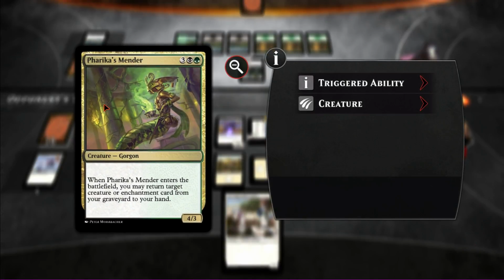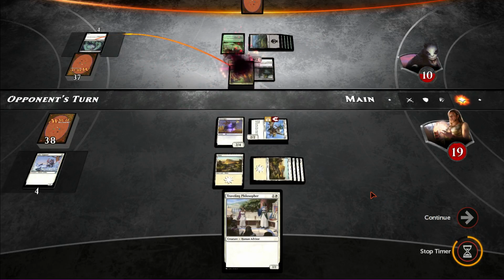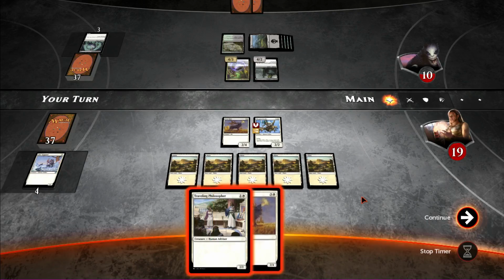Too afraid. Uh-oh, Farrakha's Mender, 4/3 Gorgon creature. This is both a green and a black creature, which is why it has the gold border. When Farrakha's Mender enters the battlefield, you may return target creature or enchantment card from your graveyard to your hand. Okay, it's gonna get something back for that. Interesting. What you gonna get back? The harpy's going back in. Okay. It's a 4/3. It's a little yucky.